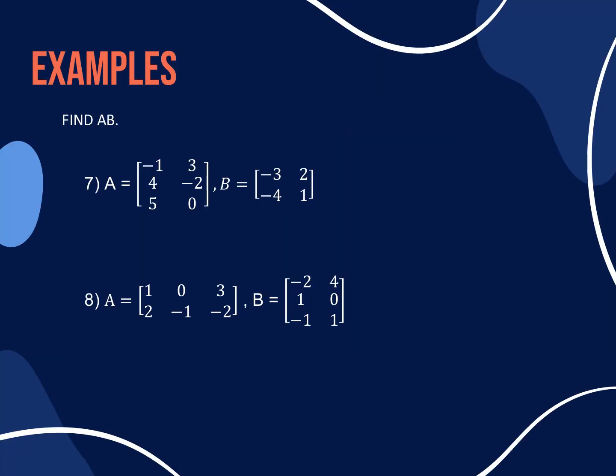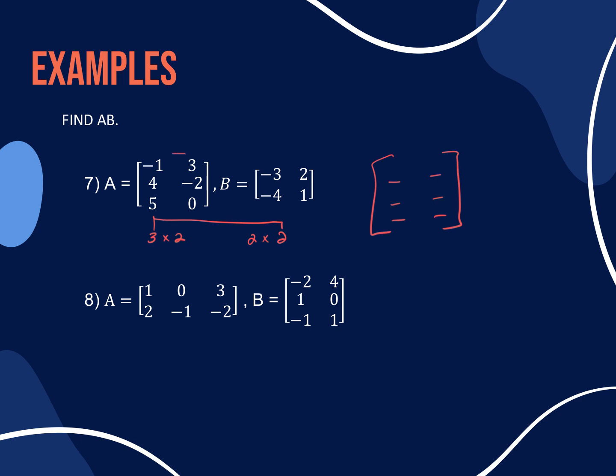So again here, notice it's a little bit challenging, right? Because this is a 3-row by 2 column, and this is a 2 column by 2 rows. So I know my final product is going to be a 3 by 2. So I'm going to have 1, 2, 3, 1, 2, 3 solutions there, okay? And so I've got to be very careful here with how I'm going to do it.